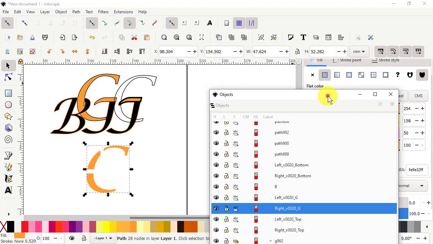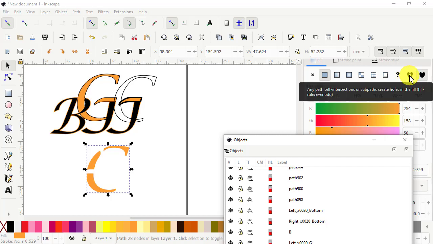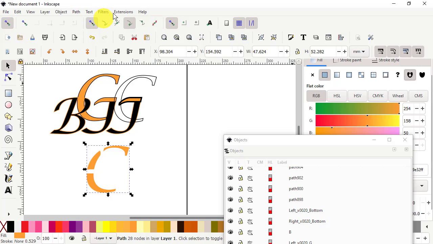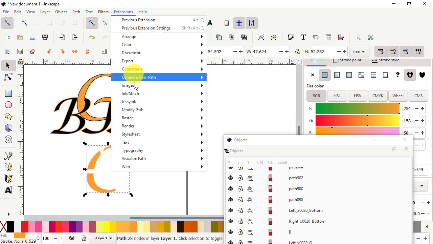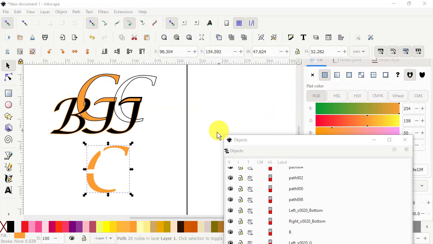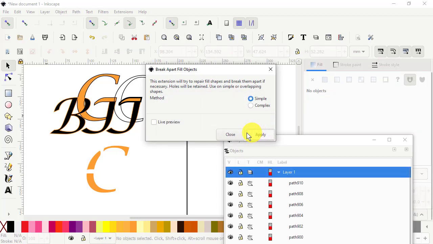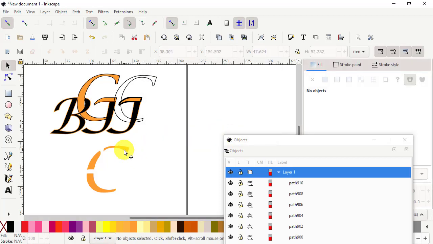The fill and stroke, and I select this icon, then go extension, Inkstitch, fill tools, break apart fill objects, and then we get this pop up, and then we go apply, then we can close. So now I have the select tool.